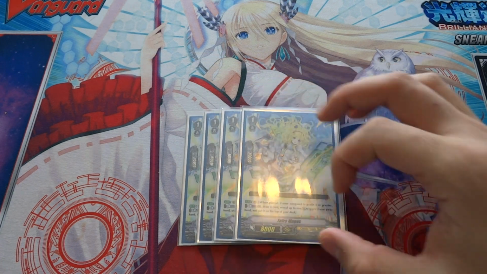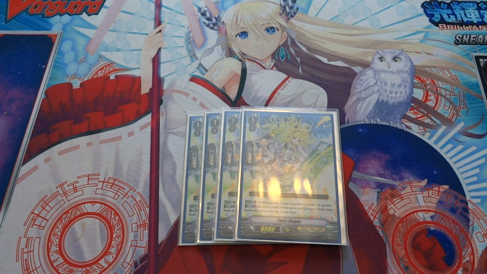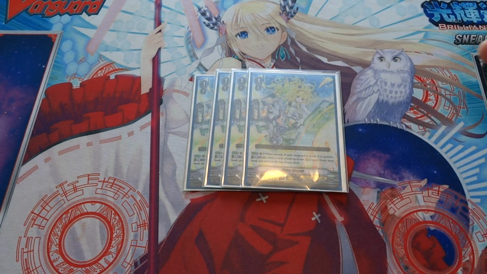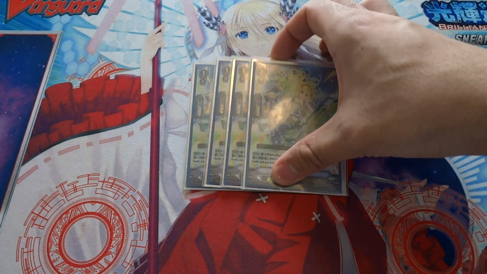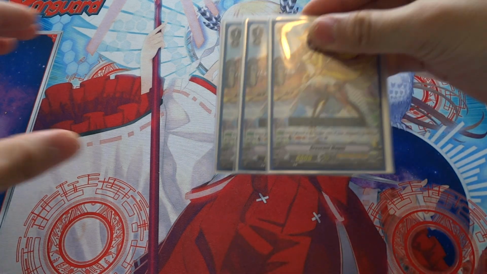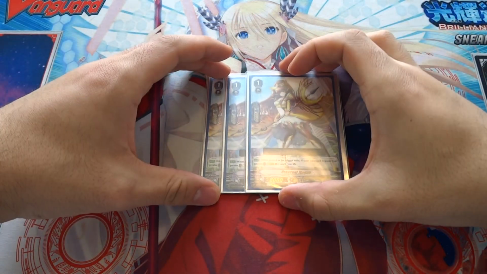Now, this is reveal up to 1, so you don't have to place a critical back. You can use it just to draw. I've used it just to draw sometimes because I feel like I need resources at certain points, which is really nice as well. And then for the next one, we run 3 Crescent Magus.